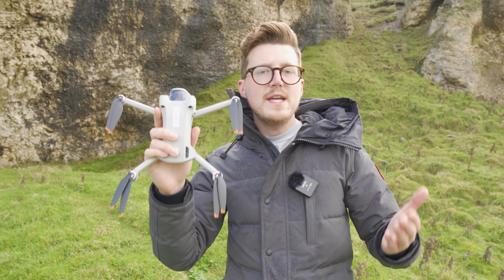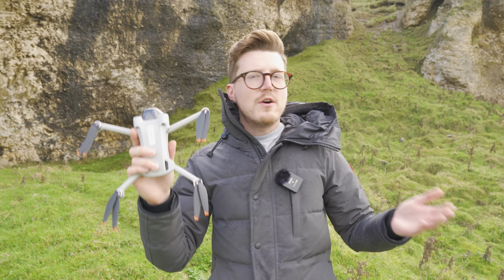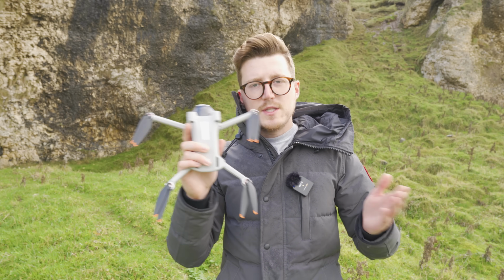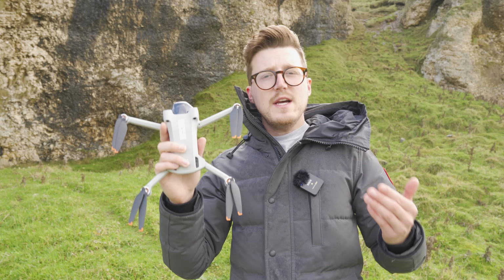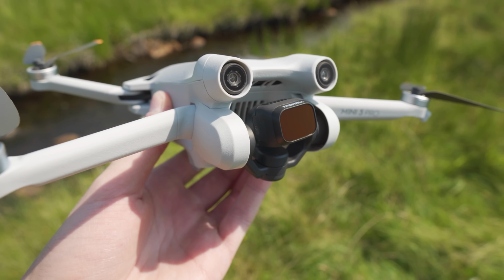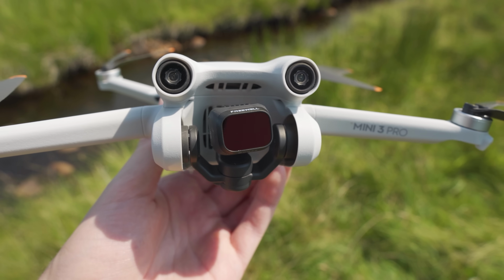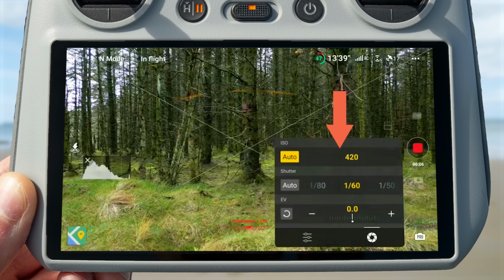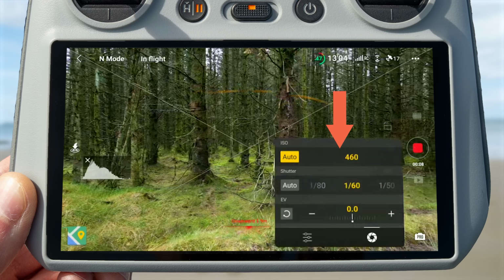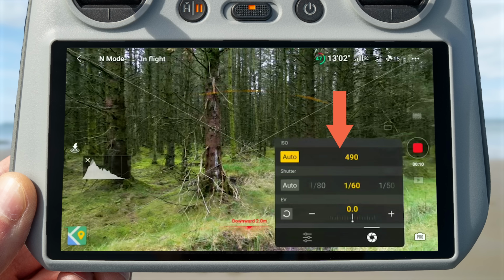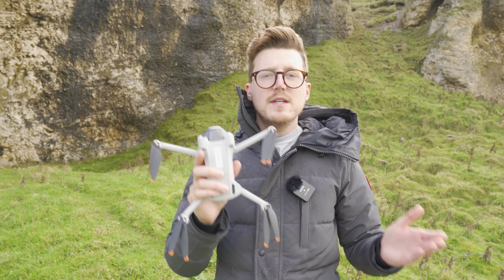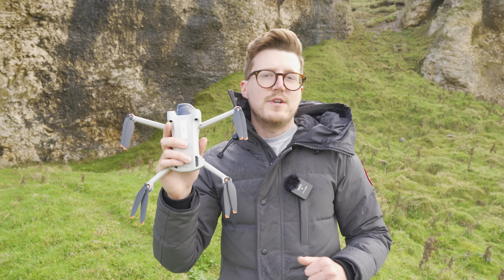Another example of why you might use this is say you're out flying on a sunny day. Again, you want motion blur, so you set your shutter speed to be twice your frame rate, and you use an ND filter which is right for the time you take the drone off. But the sun disappears behind some clouds, it gets slightly darker. Well, in ISO priority, the drone can start to control the ISO by increasing it to keep your image properly exposed as it starts to get darker around you, while keeping your shutter speed correct for natural looking motion blur.